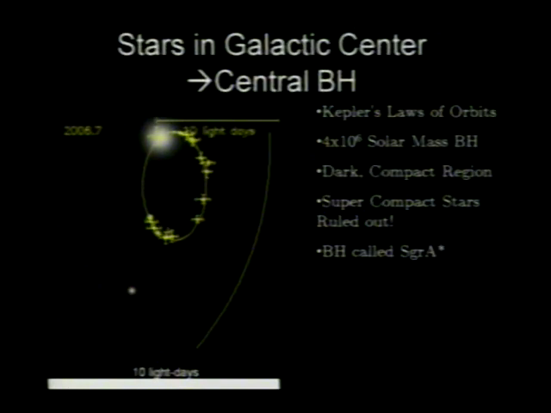Now it turns out what's neat about the galaxy's center, it's probably the most modern evidence that black holes really have to exist. People have really tried really hard. Theorists are very creative people. They can come up with the craziest things. And it turns out that all those crazy things just don't work. Black holes are always better. And just so you know, the black hole is called Sagittarius A star. If you ever hear that again, Sagittarius A star.